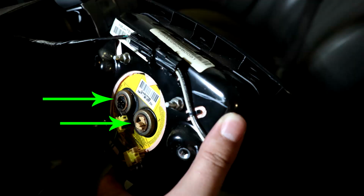Once you pull those bolts, these are the connectors you're going to see. These two connectors here are for the airbag inflation system. They're pretty much the things that are going to throw an airbag code on the driver's side. Because we think there's just something off and loose in the connection, we're going to unplug them, replug them, and put everything back together and see if our light goes off.